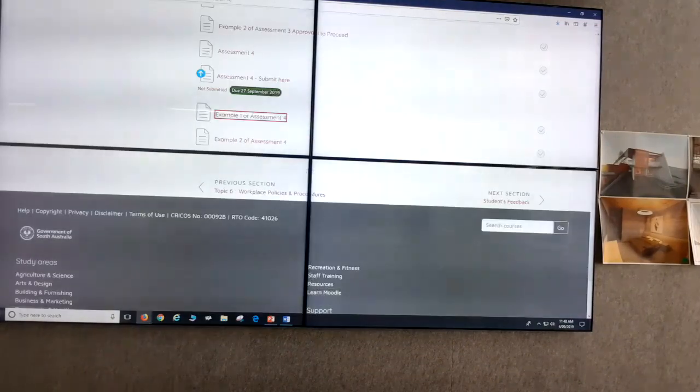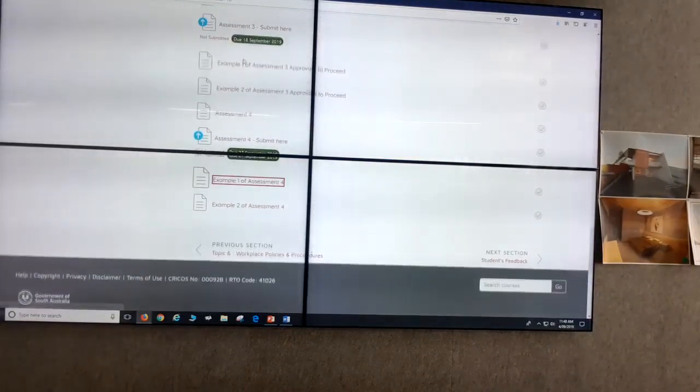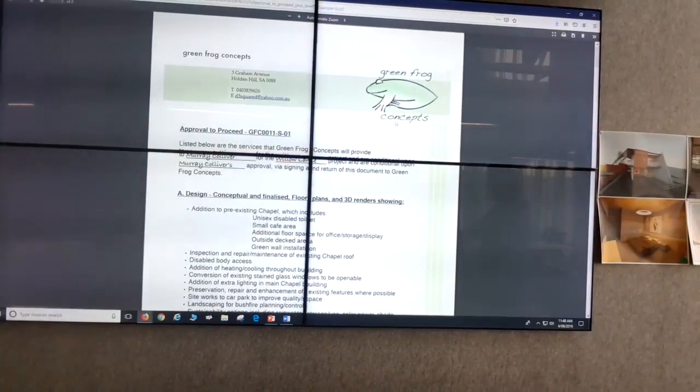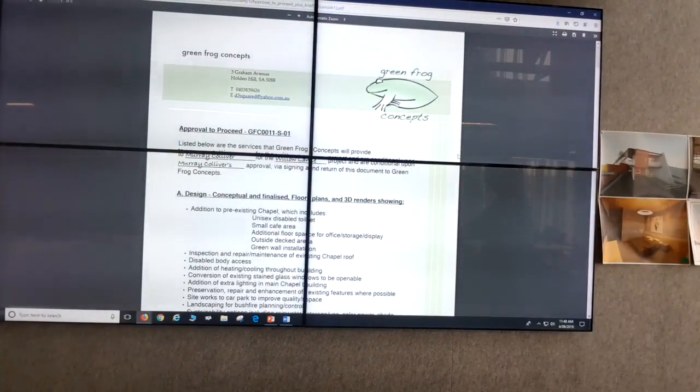Oh, I jumped, sorry. This is assessed example 3 there. All right, so there, they've done Green Frog Concepts. So he's got a little froggy there to represent Green Frog Concepts. Very important, he's given me his information of where I can actually get hold of him. He's given me that he's got an address.